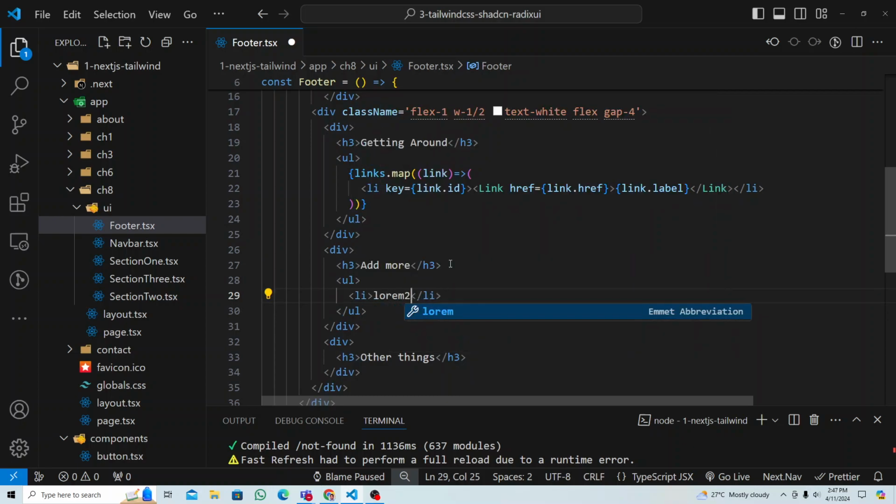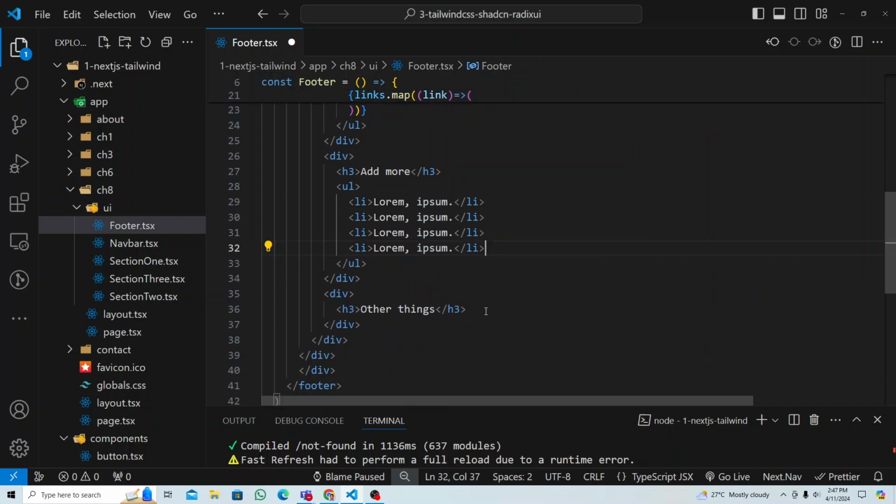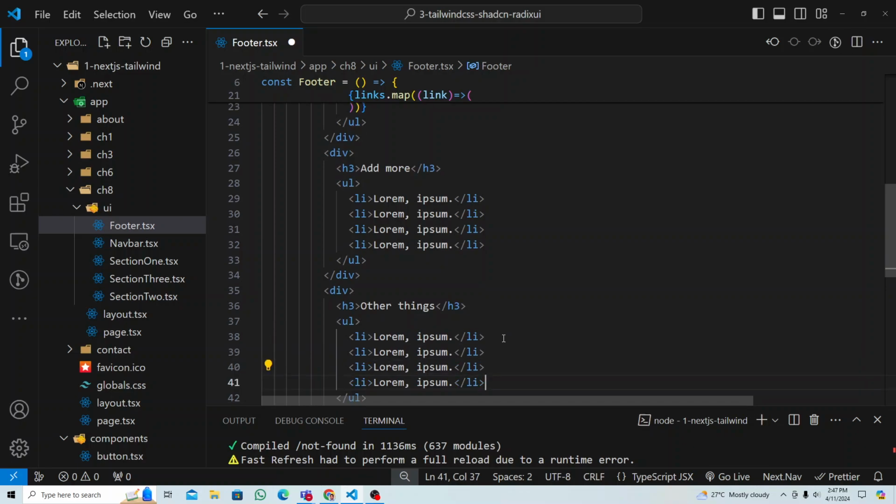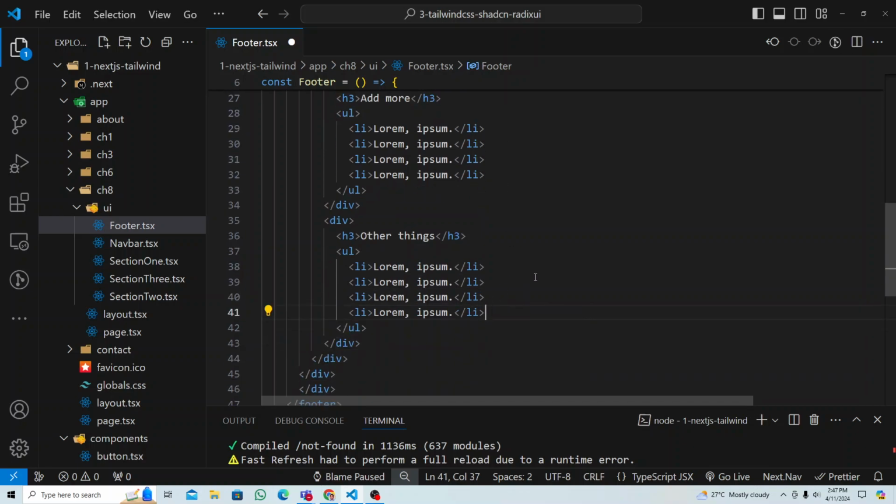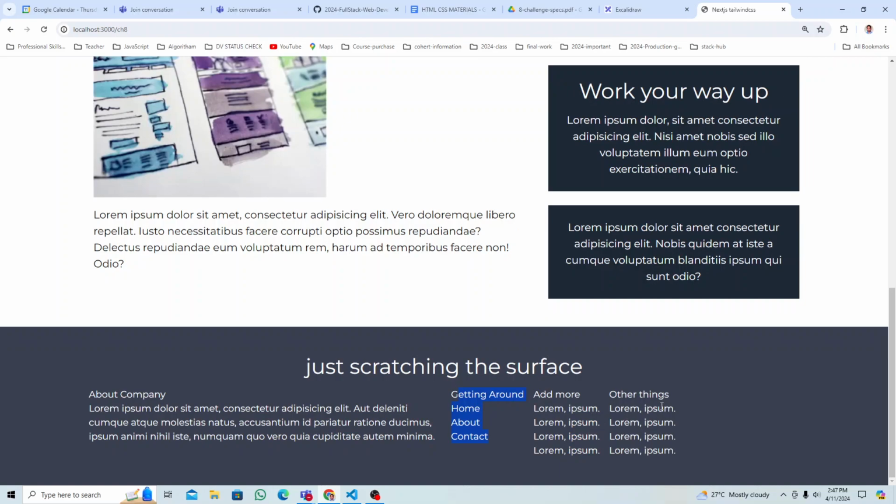Just make lorem maybe 2 and a couple of times like that, just to make it quick. Okay, so if you look at now, it looks something like this.